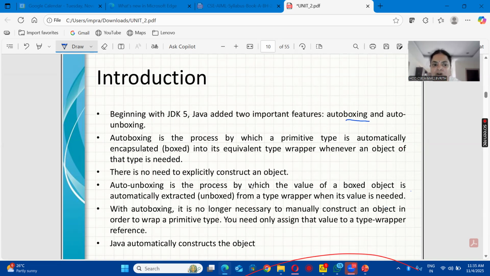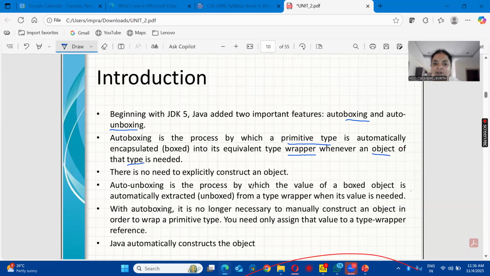Boxing is whenever you convert a value type to an object, and unboxing is the object type back to a value type. Here we convert a primitive type to the equivalent wrapper class, or an object of that particular data type.